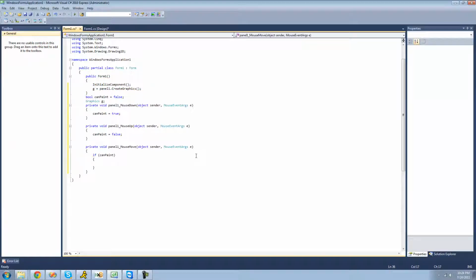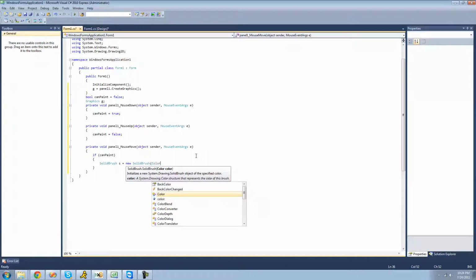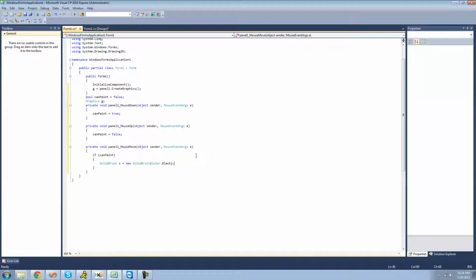Alright, so the first thing we're going to want to do is create a brush to paint with. So we're just going to say solid brush, S equals a new solid brush. I'm just going to have the color be black for right now, but it really doesn't matter. You can set it equal to anything. In a few tutorials from now, we're going to be choosing different colors or allowing the user to do that. So for right now, just set it equal to something.